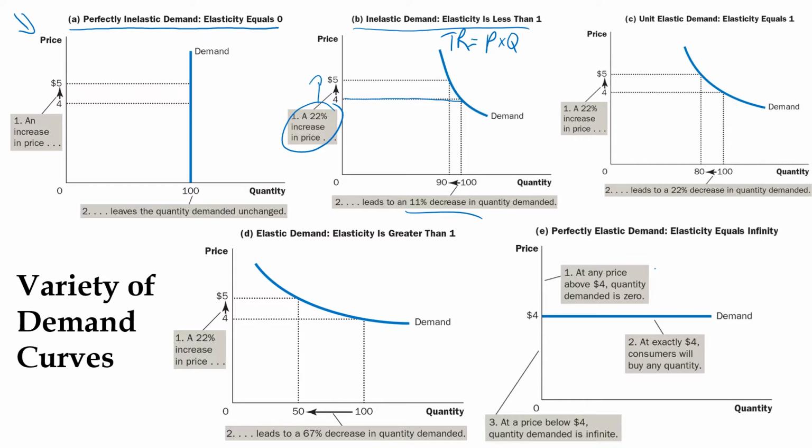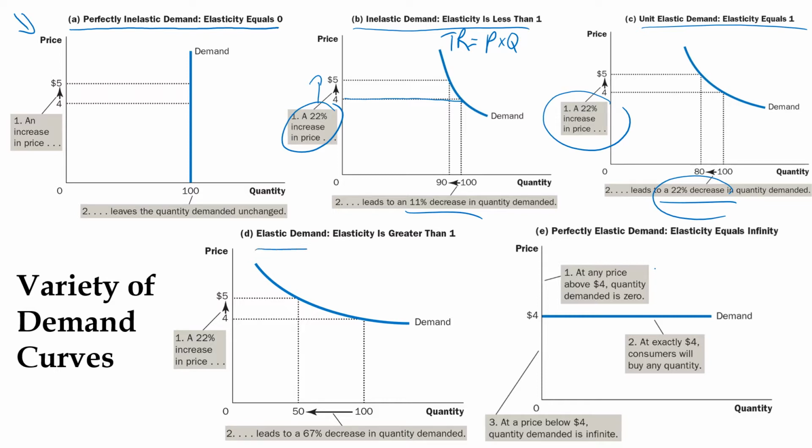So if it's an inelastic demand, raising the price seems to be a good idea as it increases total revenue. And again, we're not counting costs or other factors such as capacity and things like that. Anyways, moving on to C. C is unit elastic: the increase in price has an equal effect on total revenue as does quantity demanded. There's a 22% decrease in the quantity demanded due to the price increase. So there it wouldn't matter if you want to increase the price or not, total revenue would be the same.